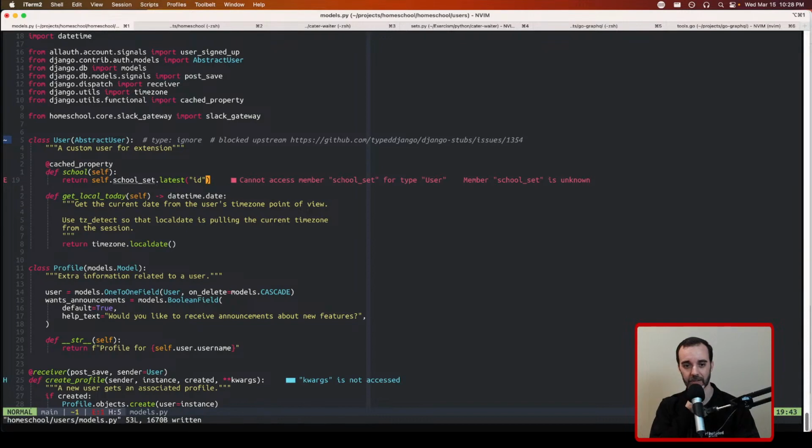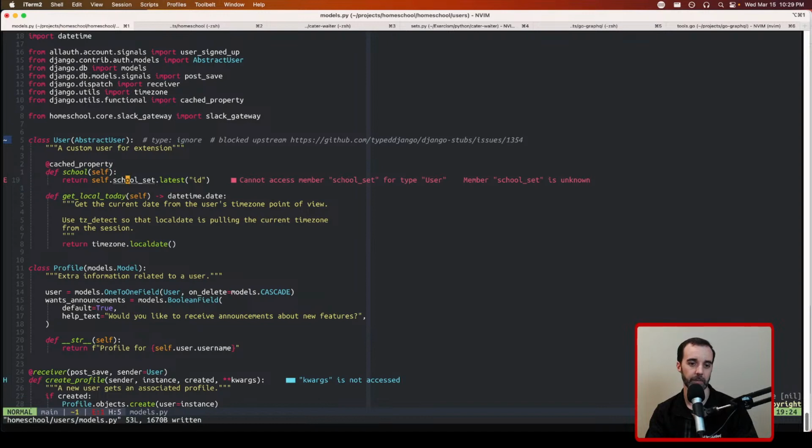Now I've also got these other errors that are annoying that aren't coming from MyPy. They're coming from Pyrite, which I'm not sure what to do with. I need to inform Pyrite that this thing exists, but I don't know how. The user has an attachment to the school via a one-to-one key, so this should come up in the related name.